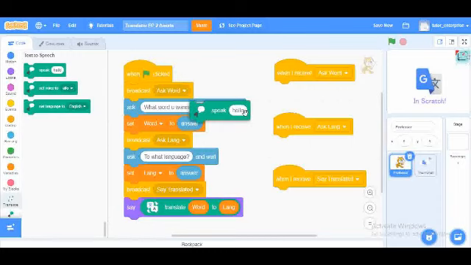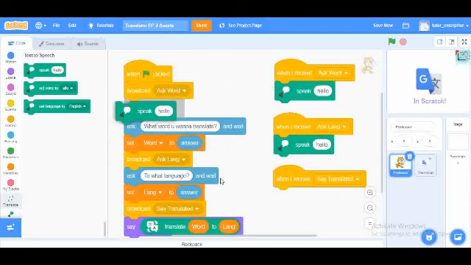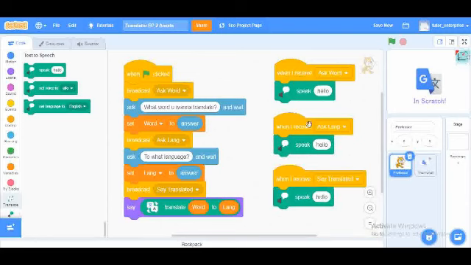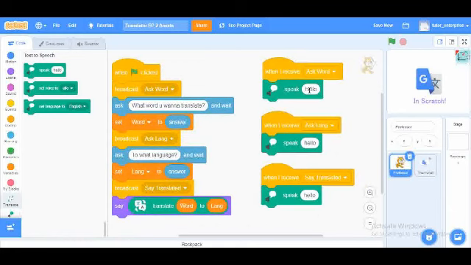So we will drag in these speak blocks and then place them right below the broadcast blocks. For the first one, the text needs to be same to this, what word you want to translate. So let me quickly type that. Excellent.